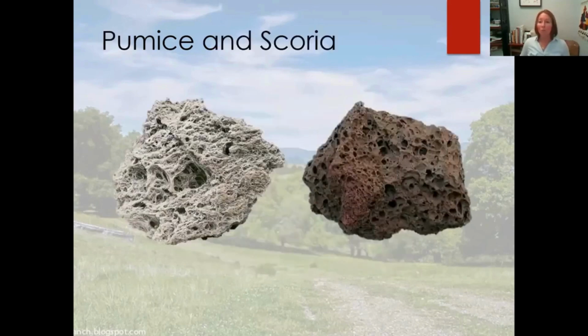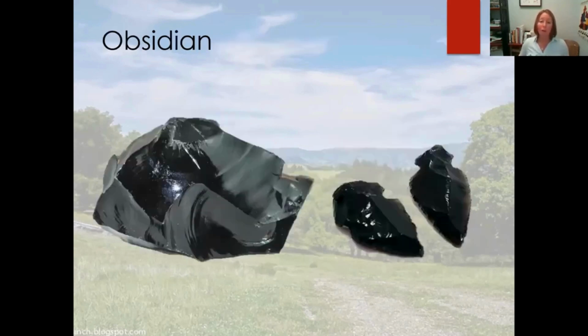We also end up with pumice and scoria. Pumice is the light colored one that we use to shave calluses off our feet. And then there's scoria, or what is sometimes called vesicular basalt. It's a basaltic rock that has holes in it. These are produced by gases escaping during a volcanic eruption. We also, of course, get obsidian, which is another super common type of rock that we have around here.